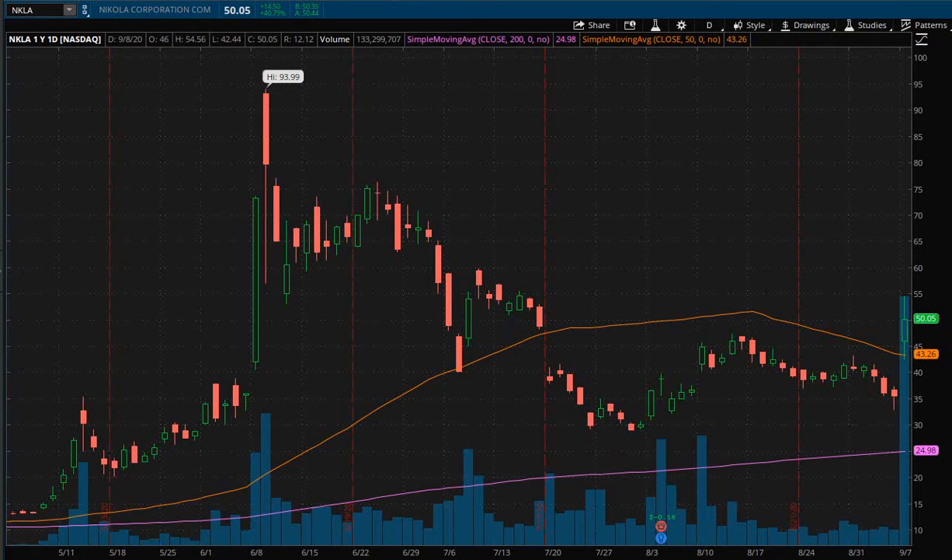What's going on traders? This is Mike with Tactical Traders doing some end of the day scans and right now I am looking at ticker symbol NKLA on the daily chart over the past few months of price history. We had a nice impressive day, tons of volume coming in on this stock, having a nice gap up and pretty much for the most part holding most of its gains.